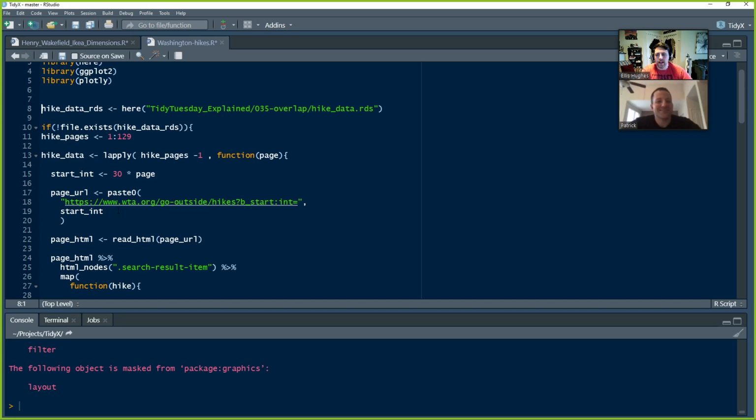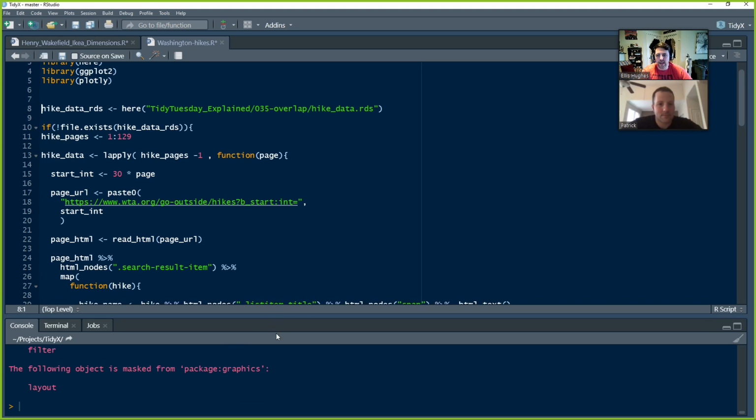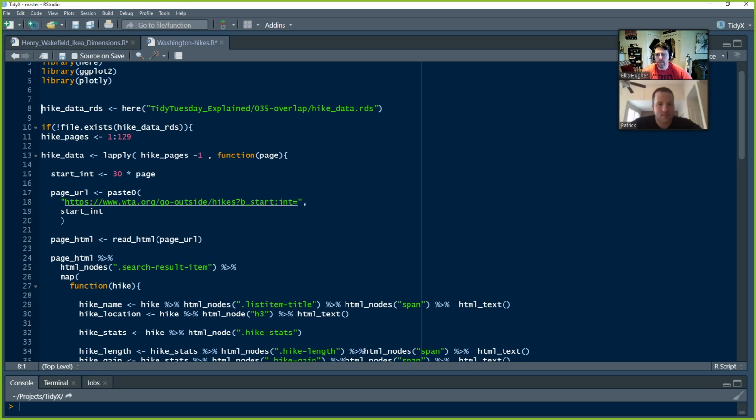Alrighty, so I've set this up so I don't need to run all of this while we're talking, because it does take a fair amount of time, but we will step through the code here. The first thing I do is set a file path. If I'm going to be running a process that I know is going to take a long time, but I only need to run it once, I like to set up an if-else statement that'll check to see whether I have those results already existing.